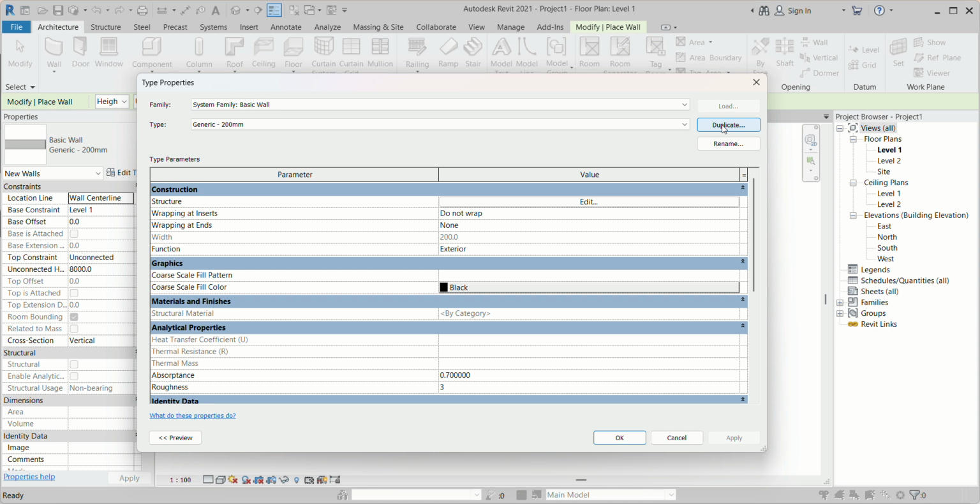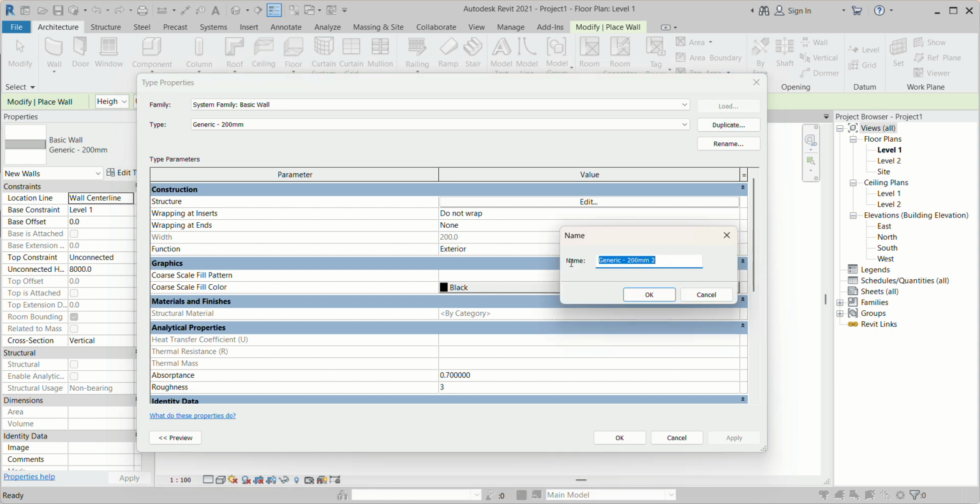Now you can choose Duplicate. In the duplicate, you can name it external wall. I can put 200 or 210, or I can go for 200 also, no problem. 200 mm.